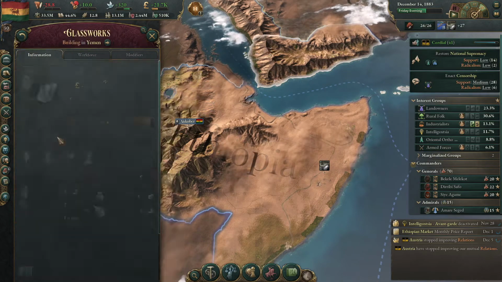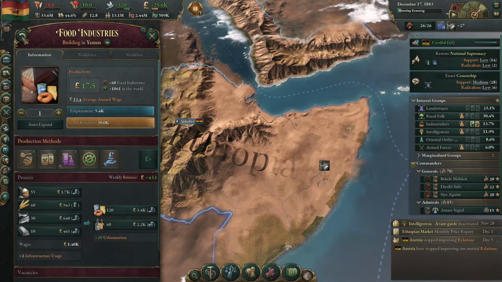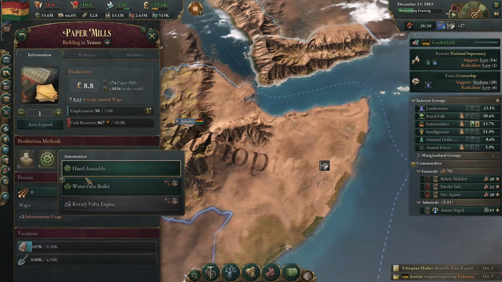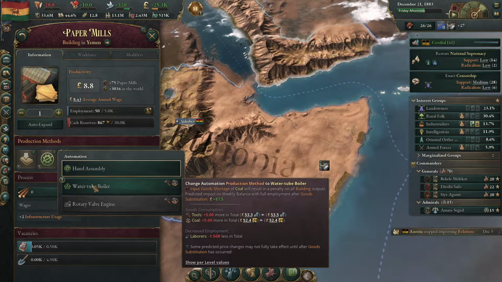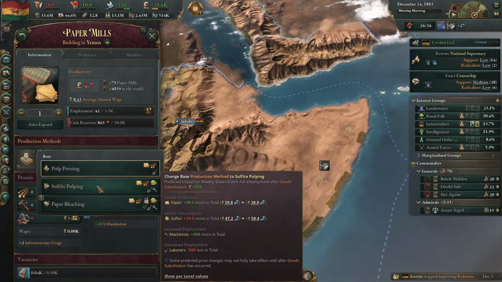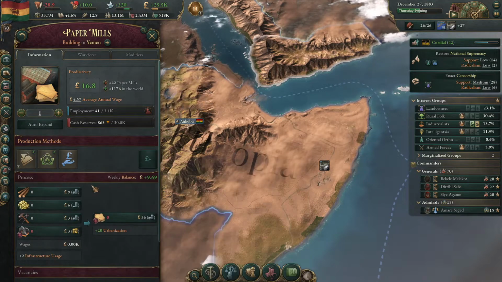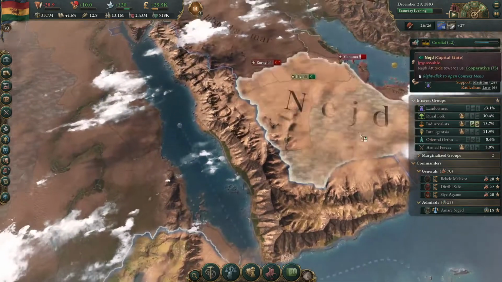I believe for the glassworks there isn't an option for that yet. Food industries, there's going to be future options, but not yet. Paper mills, we could put in the boilers in here as well. The coal price is going to go through the roof. We could go for a bit of sulfur consumption for the paper production here. Yeah, we'll start using the sulfite pulping in there.